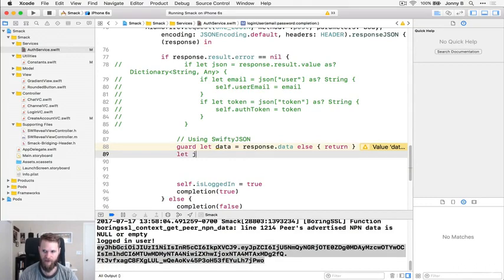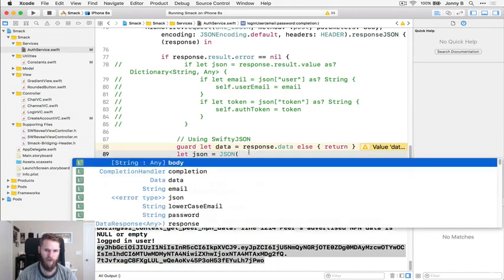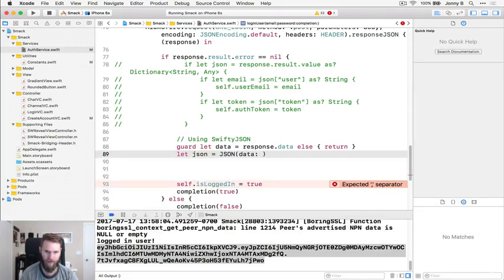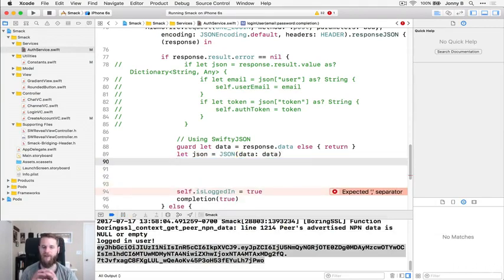So then I'm going to say let json equal, and I'm going to say capital JSON and do an initializer. And what we want right here is to just pass in data, and the data that we're passing in is data. Okay, so now we have a JSON object, a SwiftyJSON object.